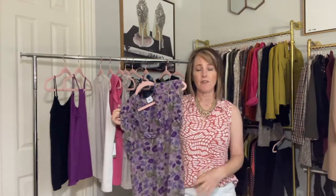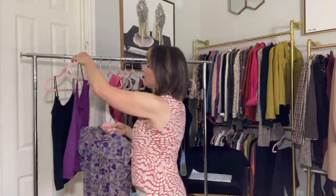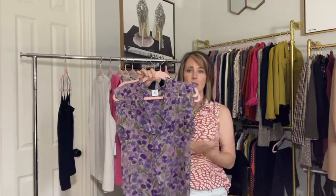The next top is the trifle top. So this was one of our fashion flash pieces. We've been promoting this really since early days of July, which seems like that was a year ago. And this is our poly chiffon. It is sheer, but with a nude bra, you don't need a cami on underneath. It's also got a very similar silhouette to the rose top, but is a different fabrication. It's super light, and you will look so cool in these hot temperatures. And this will go great with denim, white cutoffs, with cute little wedges. And if you want to, you can layer on our colorway cami of the season with the anti-roll technology. It goes on underneath and it's just absolutely beautiful.